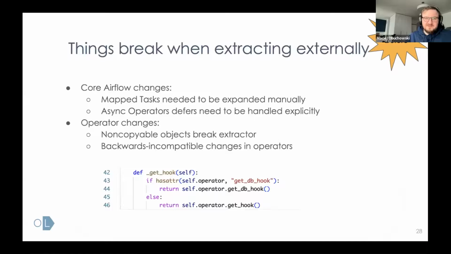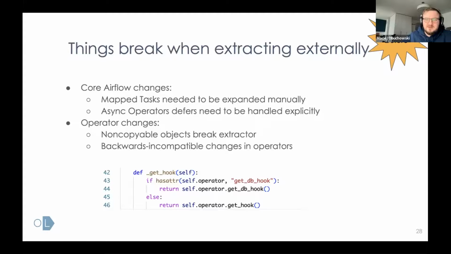Because first, Airflow does change core. We don't have any contract between core Airflow and OpenLineage. So adding things like mapped tasks and async operators is not handled when Airflow releases. We need to look at them and handle them explicitly, and the same, but in much greater numbers, goes for operator changes.